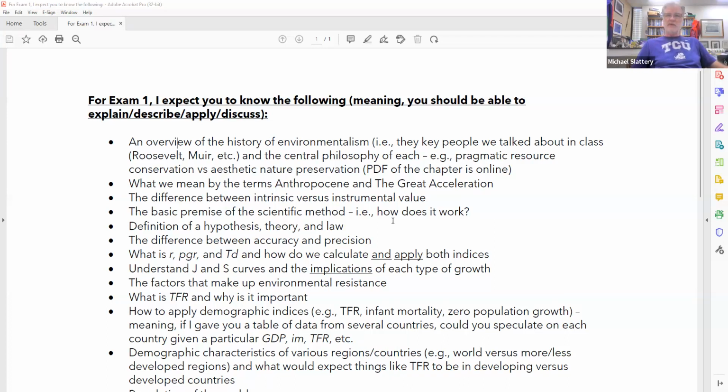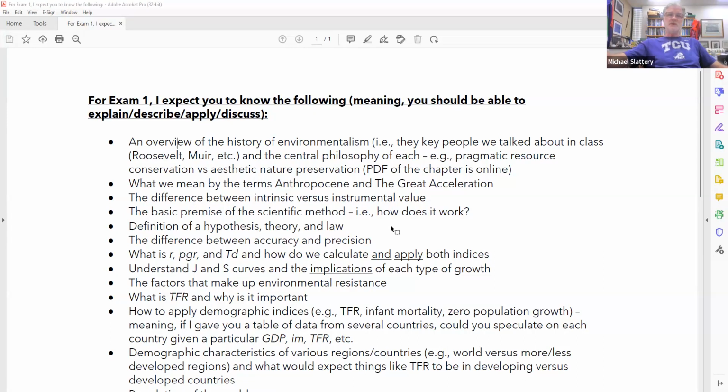So as I mentioned in class this week, the study guide that you see in front of you here and that I've uploaded to the Exam 1 review module on D2L, TCU Online, is not meant to be a detailed look at every single question, topic, or issue that will be on the exam. But these are certainly the most important ones, at least in terms of being able to apply and understand and comprehend and analyze what we've talked about in class, right?